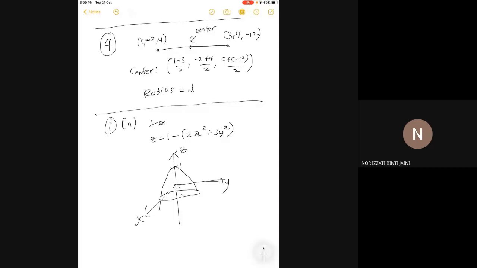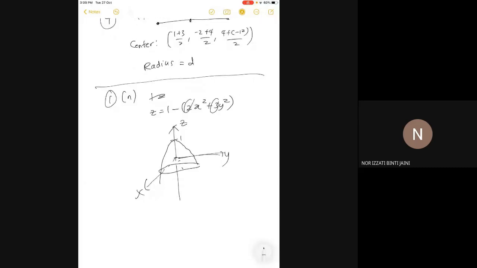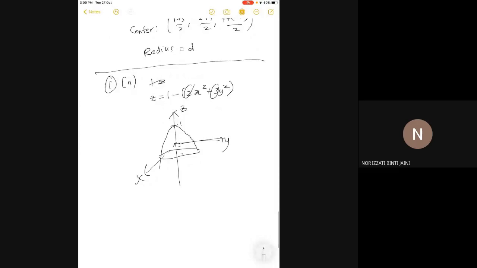Okay, apa maksud 2 dan 3 ni? Okay, kalau constant tu didarabkan dengan variable, so dia bermaksud radius. Tapi untuk paraboloid, cone, awak tak perlu nak concern tentang bukaan paraboloid tu ataupun bukaan cone tu. Maksud dia mungkin lebar atau kurang lebar ataupun terlebih lebar. Itu tak ada masalah untuk cone dan juga paraboloid bila awak nak sketch.